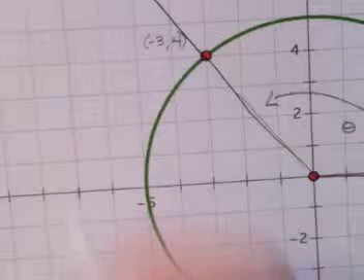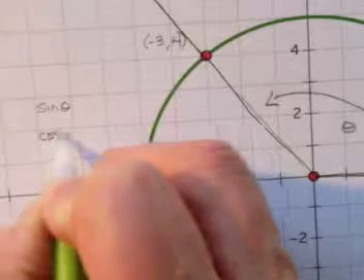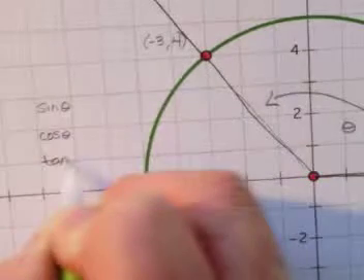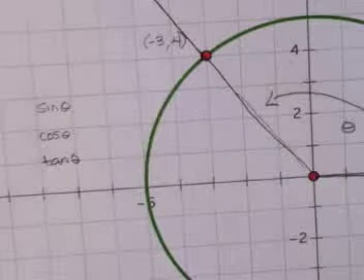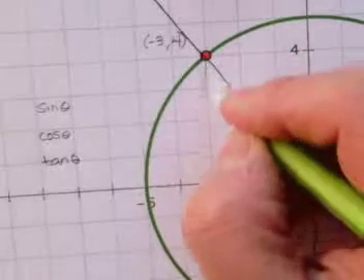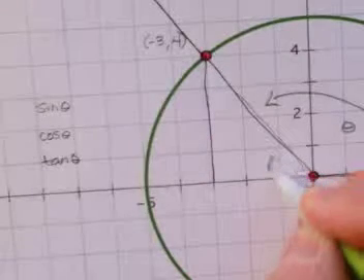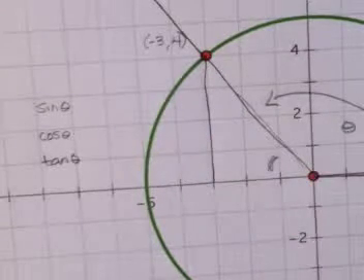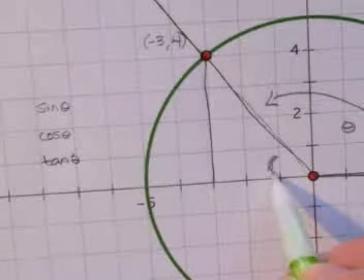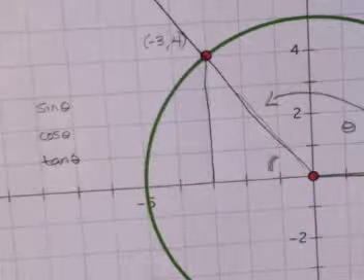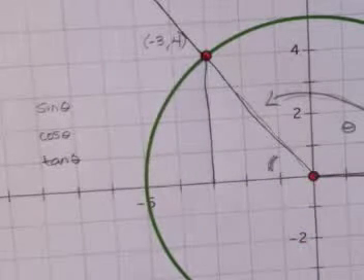So I'm interested in finding sine, cosine, and tangent. And the way I'm going to do that is I'm going to use the reference angle. Remember from last week we decided the reference angle was the angle that was closest to the x-axis. So if I take a look at that ray, my reference angle is this acute angle on this side in quadrant 2. I'm working with theta, but I'm using the reference angle to get the numbers I need.